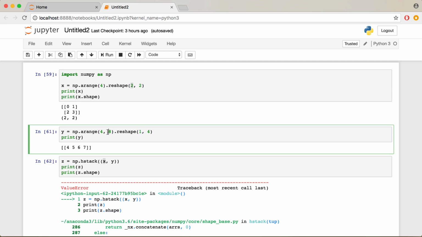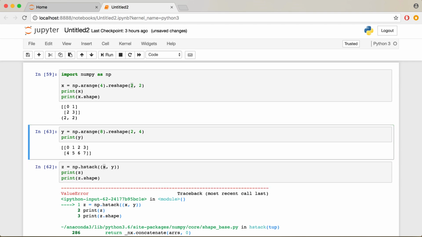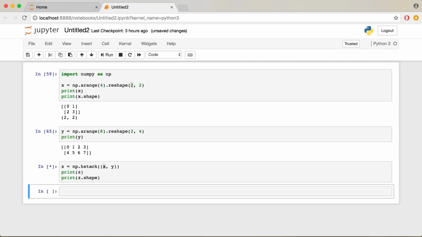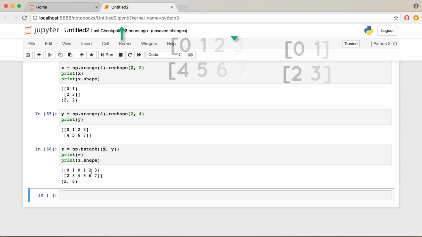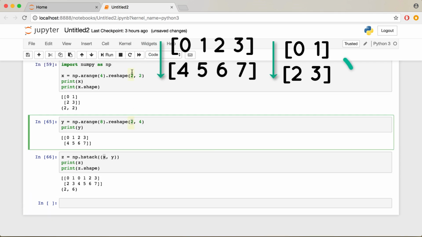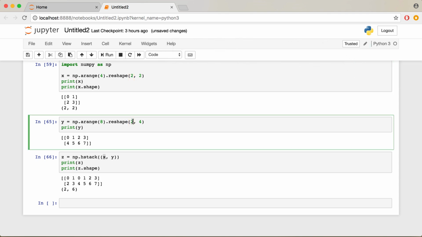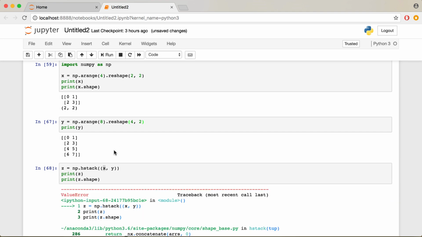Suppose instead we had an array with 8 elements ranging from 0 to 7, which can be reshaped as a 2 by 4. We would still be able to horizontally stack x and y, since they have the same shape along the first axis, as you can see. Whereas if I change this to a 4 by 2, the dimensions will not be compatible.